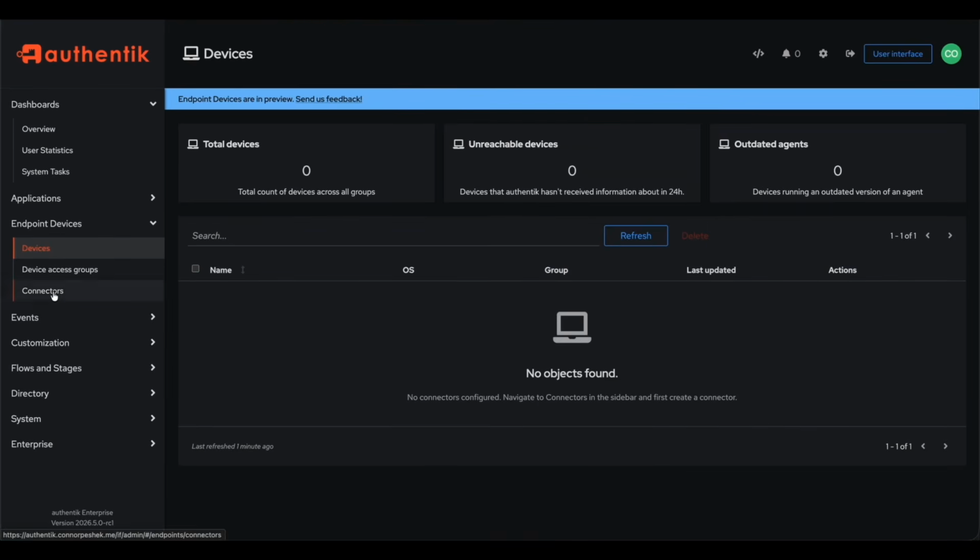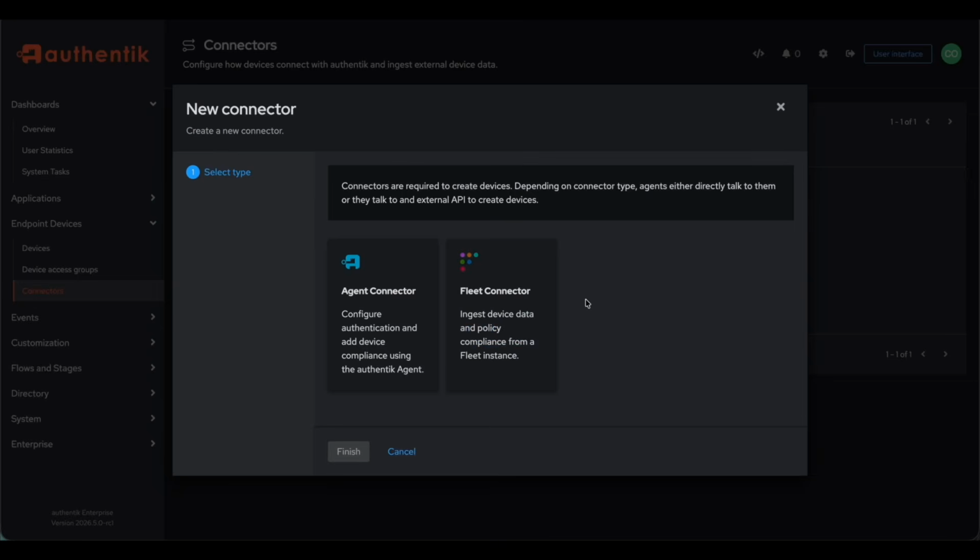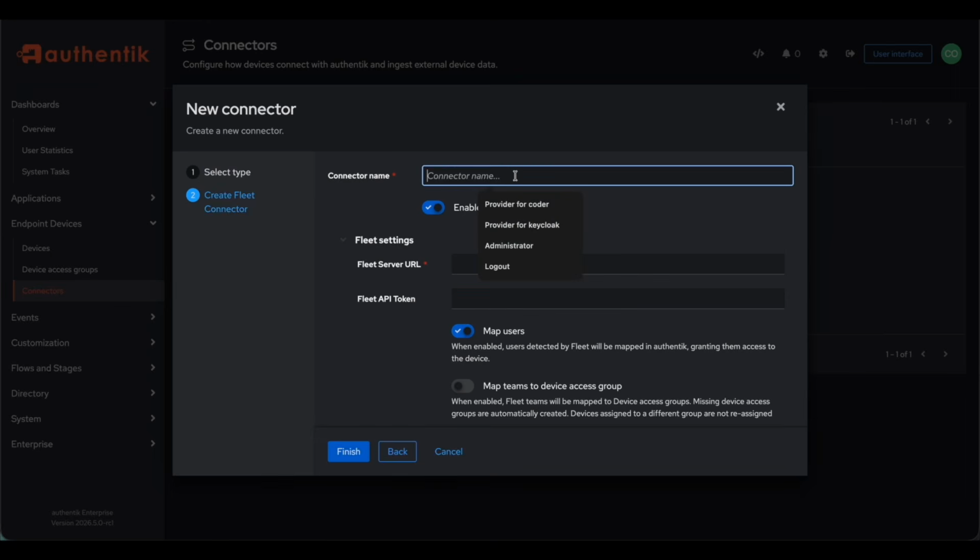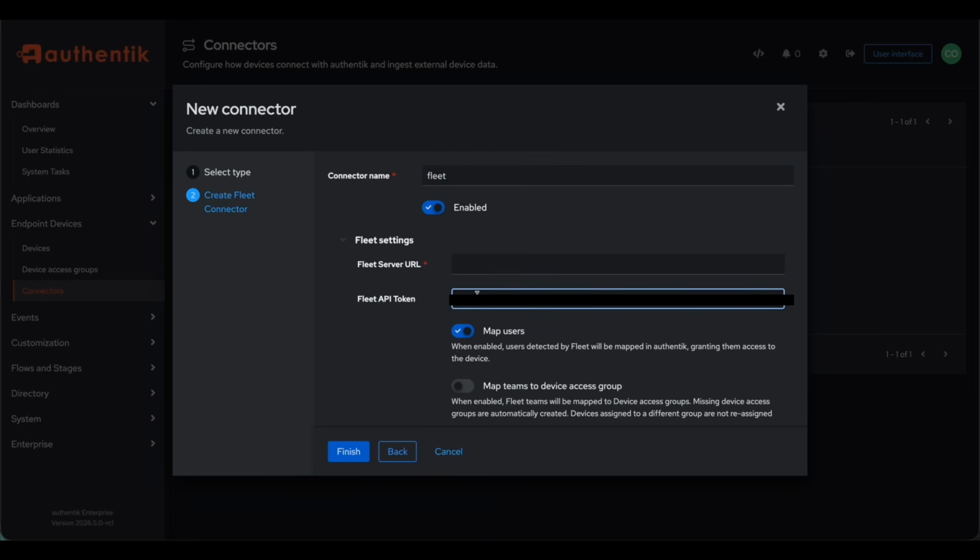And now we're just going to go to our connectors here. We're going to create a new connection for Fleet. Let's call it Fleet. I'm going to put our API token right here. And the Fleet server URL, which is just the host name of wherever Fleet is at for you.